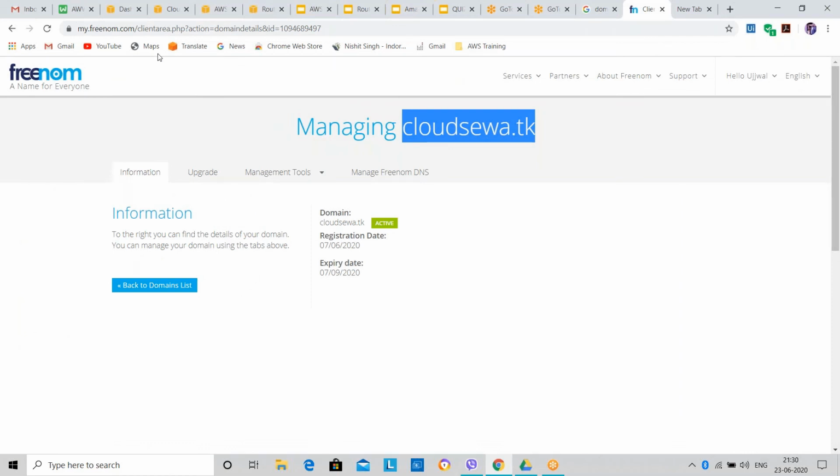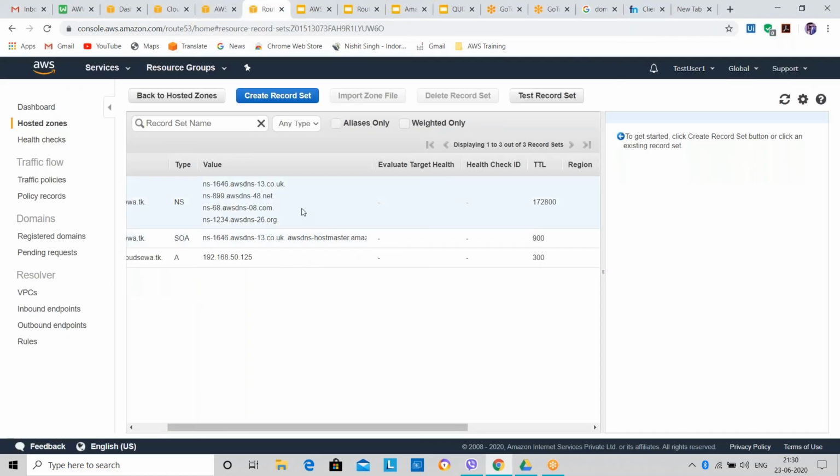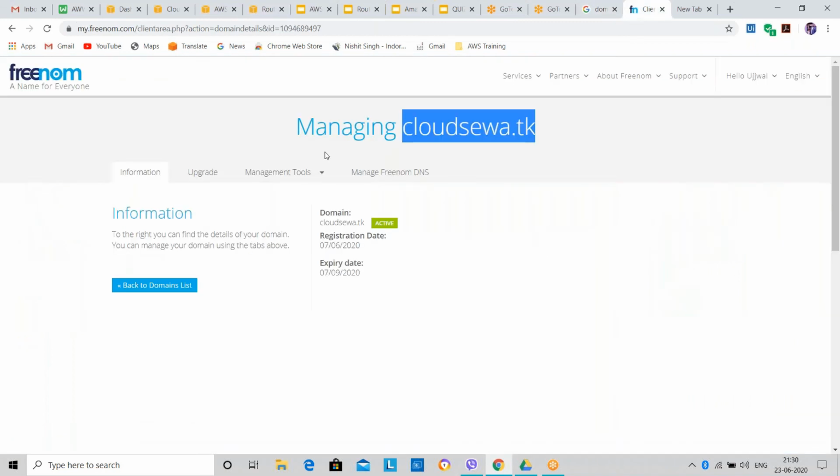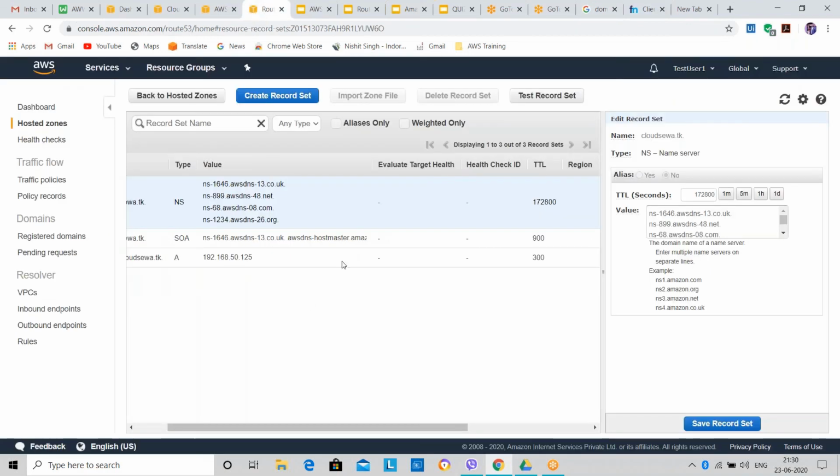So for that, what we have to do? You have to give the name servers of your hosted zone. Like I have created the hosted zone, so I've got these name servers. So you have to give the name servers of your hosted zone into the domain name of the third party application. Okay. So how you can do that?